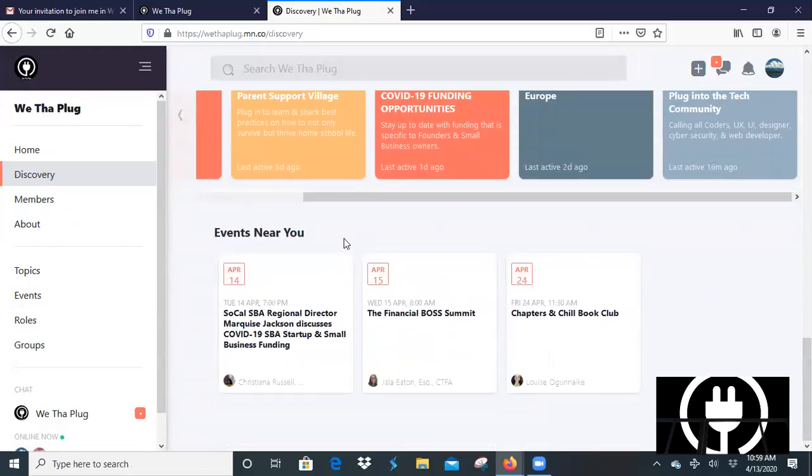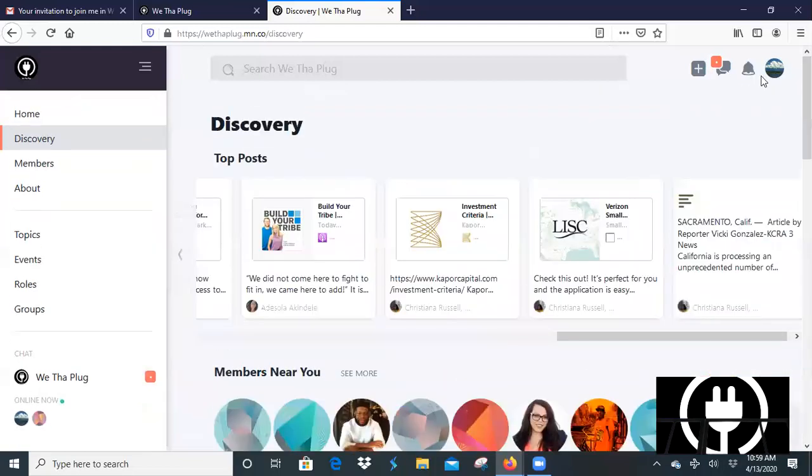If you have set up your page properly, you will also be shown events happening in your area. Since we are not meeting in person, most events are going to show up in your area. Once we start meeting in person, you will be able to see events that are specific to your area. When you go back up to the top, it's the same thing.